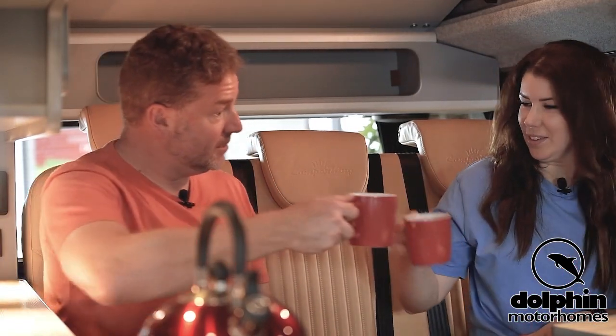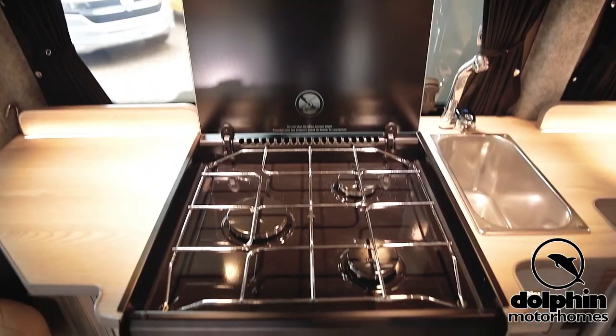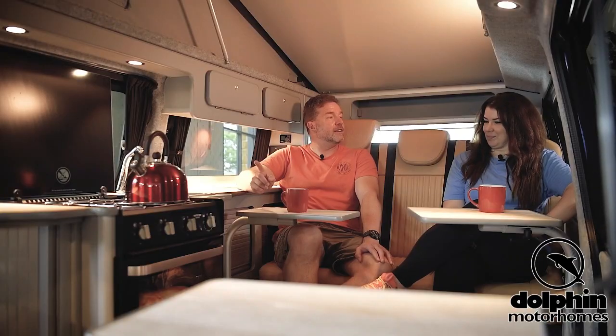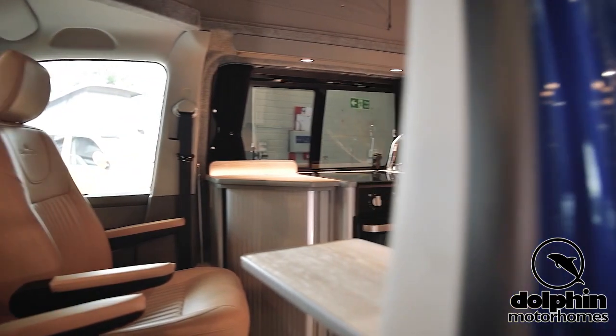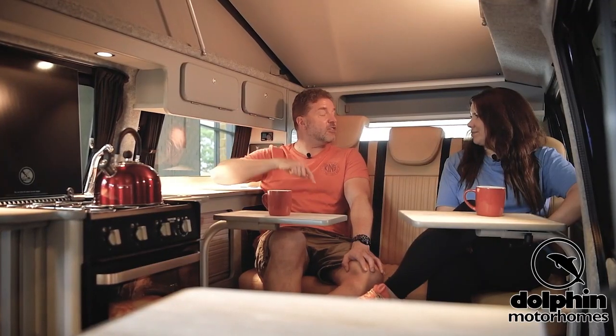Cheers. Cheers, my dears. Now, I said earlier, didn't I, there's something inside here that you wouldn't normally have in a camper. There it is. Somebody has transplanted the oven from a house into a camper van. That's enormous. You know, that is the biggest cooker you can buy in a Volkswagen camper van in Europe. Which is amazing, because obviously there's lots of space if you want to entertain your friends and family. But you can also now rustle up a full master chef type meal. I know you've got three hobs, full double shelf oven, and enough room in here to swing about 30 cats.